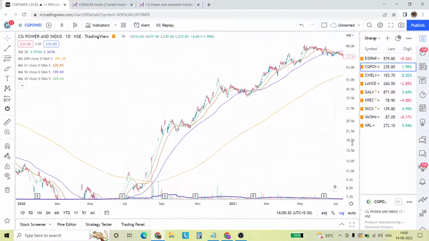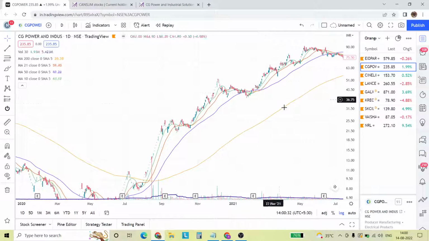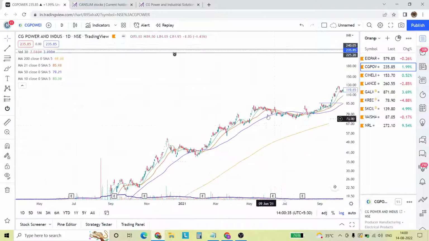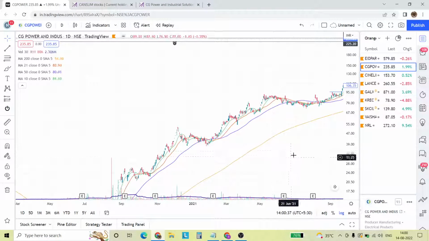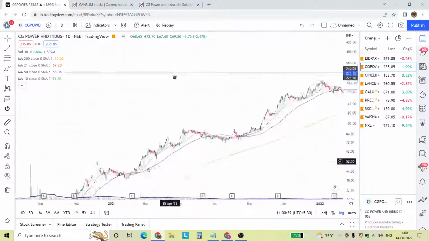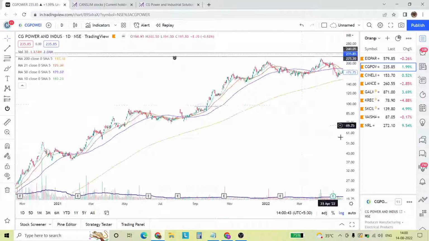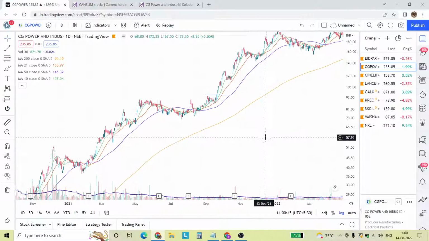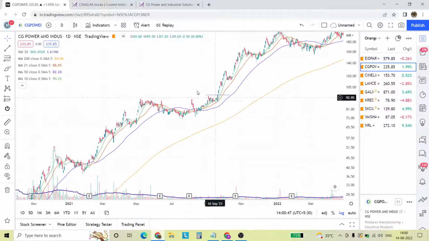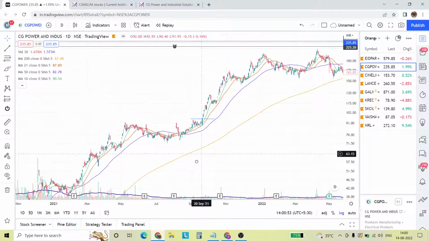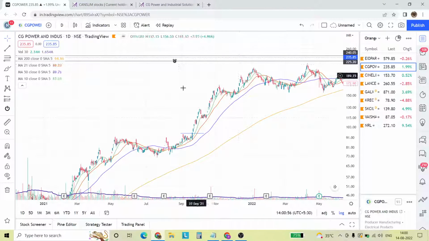You will find that the stock moves up, creates a base, moves up, creates a base, so you can enter multiple times. It's not necessary that you buy here and hold. If you can do that, then go ahead, why not? But I like to move my money from one stock to another which is showing momentum and is ready to go, because I don't want to sit through this phase where it is forming a base.